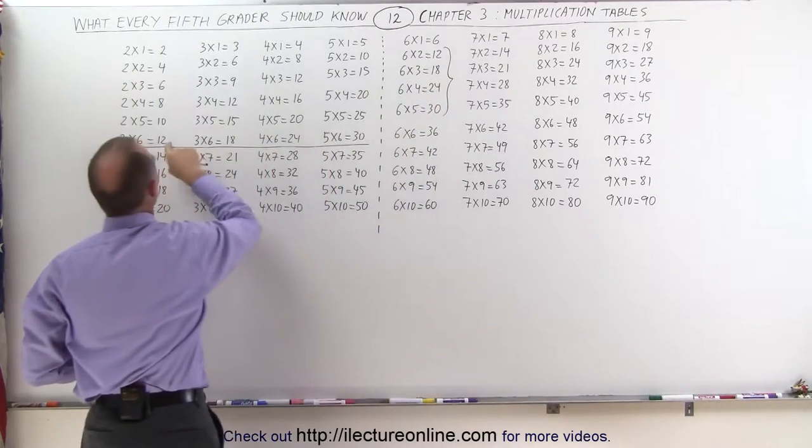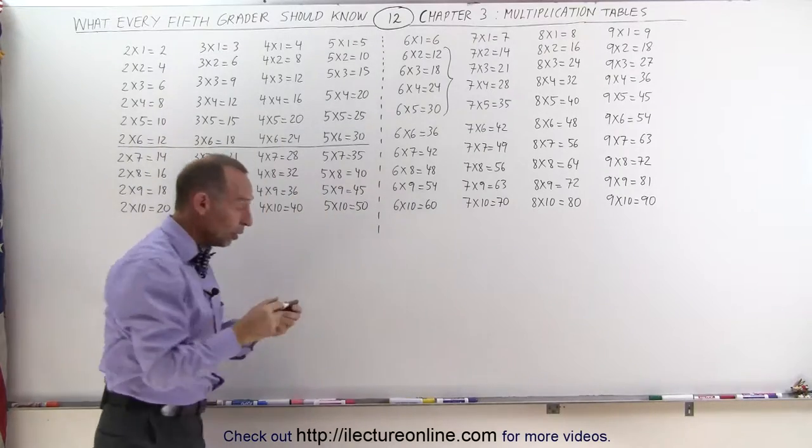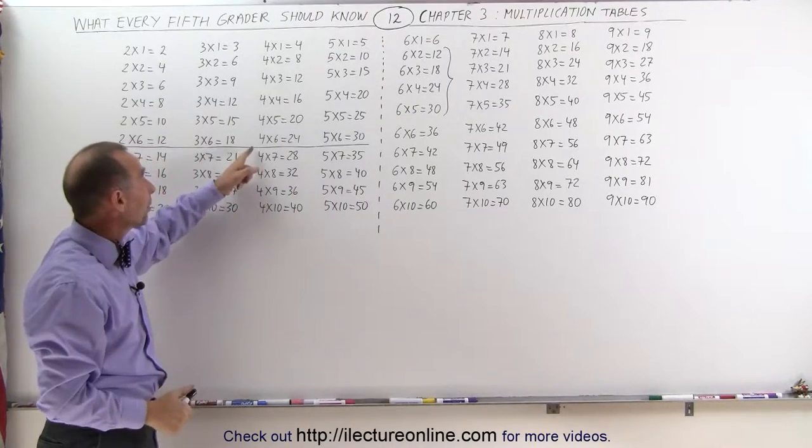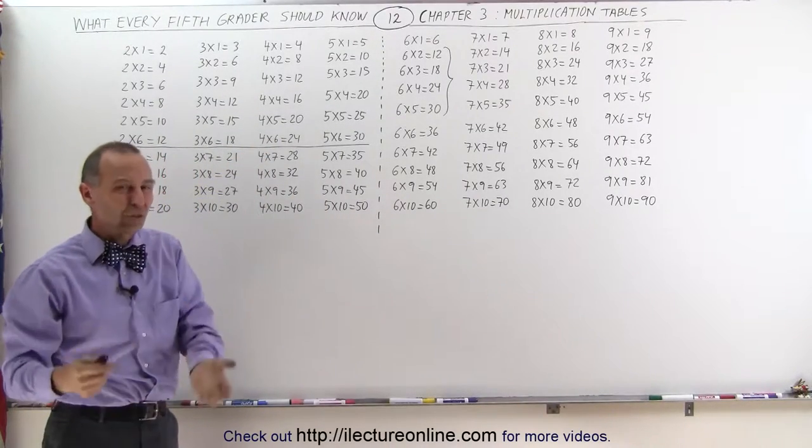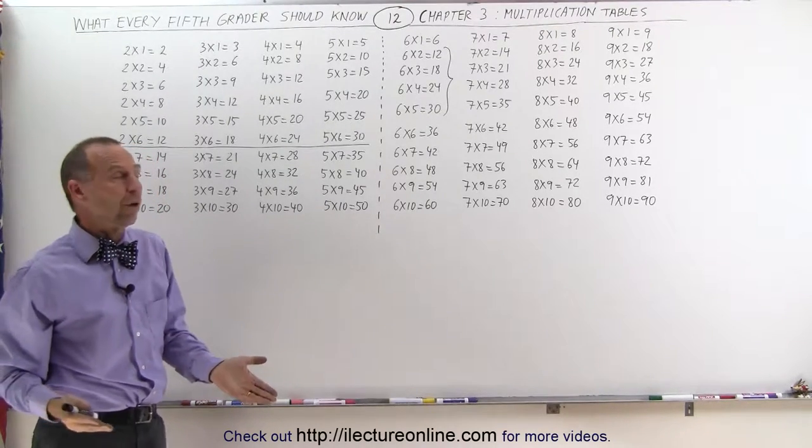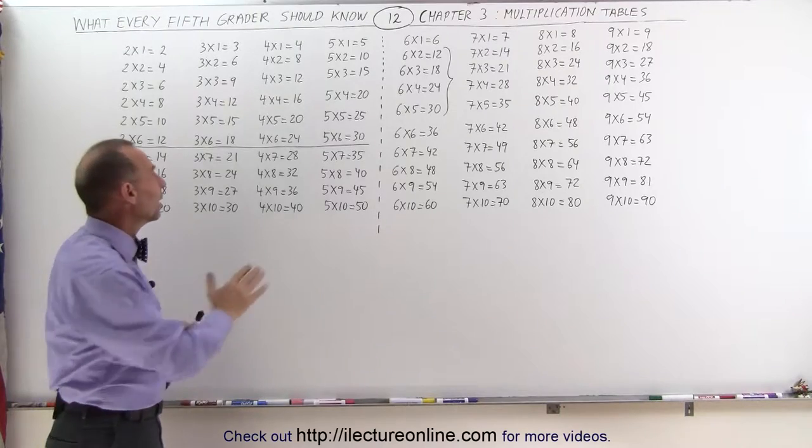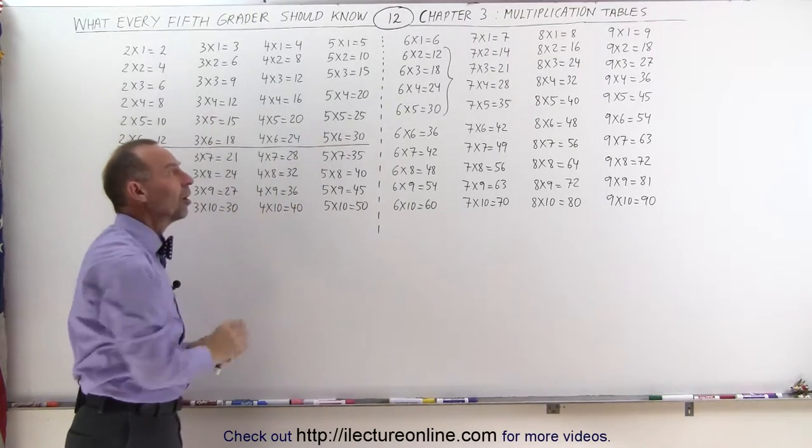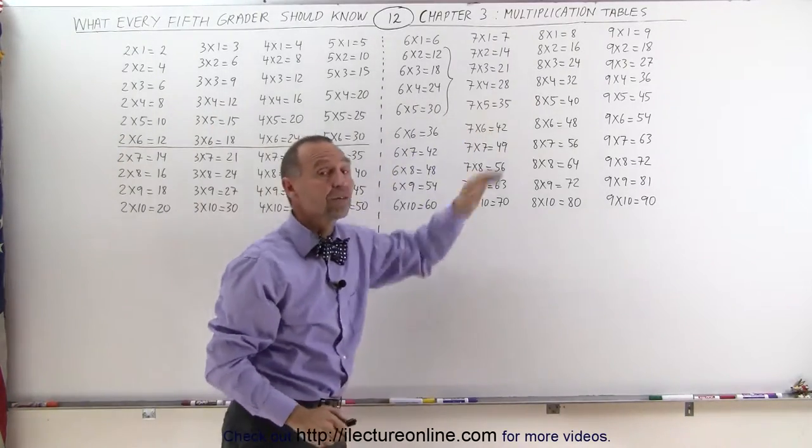We have 12, 18, 24, and 30, 12, 18, 24, and 30. So if you remember how to multiply 4 times 6, which is 24, then it's very easy to remember that 6 times 4 is also 24. And so you can see that by already having memorized these, which are not as hard, you also have memorized a lot of those.